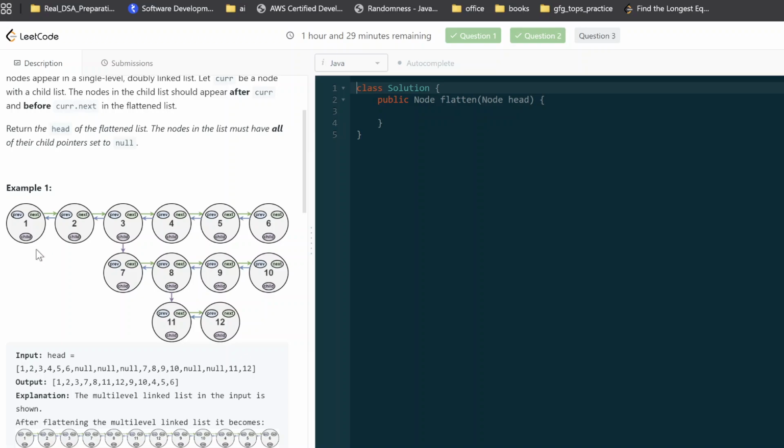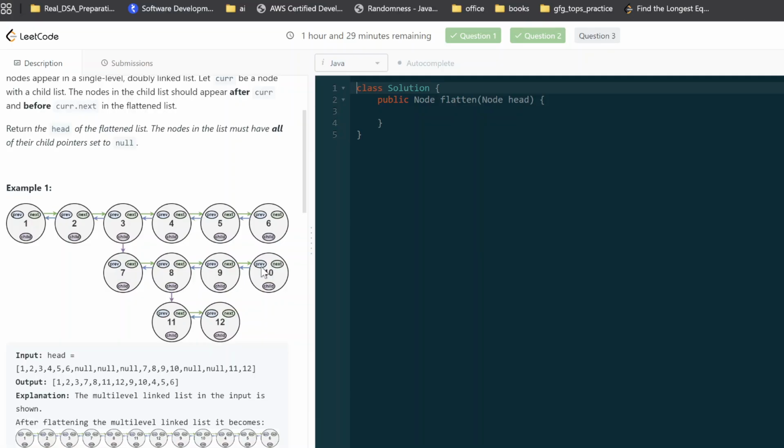So what will be the idea? The idea is I will start with 1, right? Okay, this is fine. Then go to the 2. This is fine. Then go to the 3. Now here, since 3.child is there, we need to add that element first and then go to the next, maybe go to the next and go to the next, because we have to come back also. How are we going to do this?